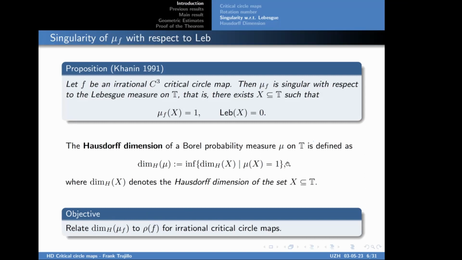And the only thing is that since I will be speaking about Hausdorff dimension, I feel compelled to define what the Hausdorff dimension of a set is, which is not usually an easy task. So I will try my best. I will try to give the formal definition. I really think that most of you have seen this already, so I hope that you won't get very lost. But in case you have not seen it, and in case you get a little bit lost, I will try to make an example afterwards. So at least the example will give some intuition. But I really feel that I need to define what it is. So here it is. I need to define the Hausdorff dimension of a set in order to give sense to the definition of the Hausdorff dimension of a measure.